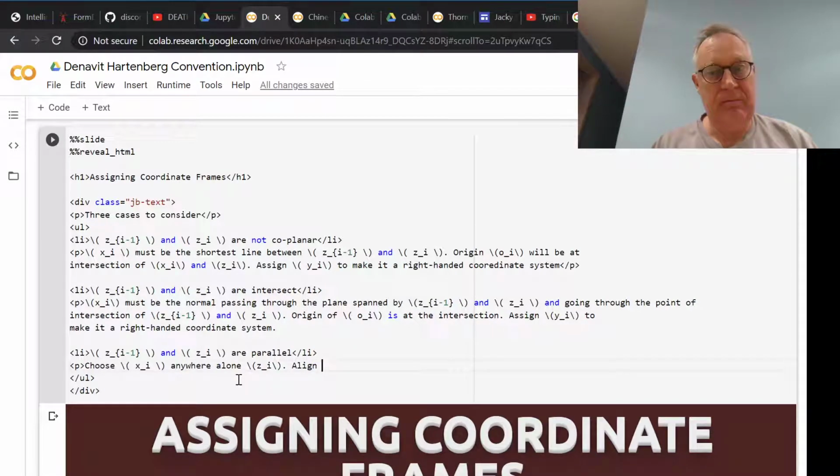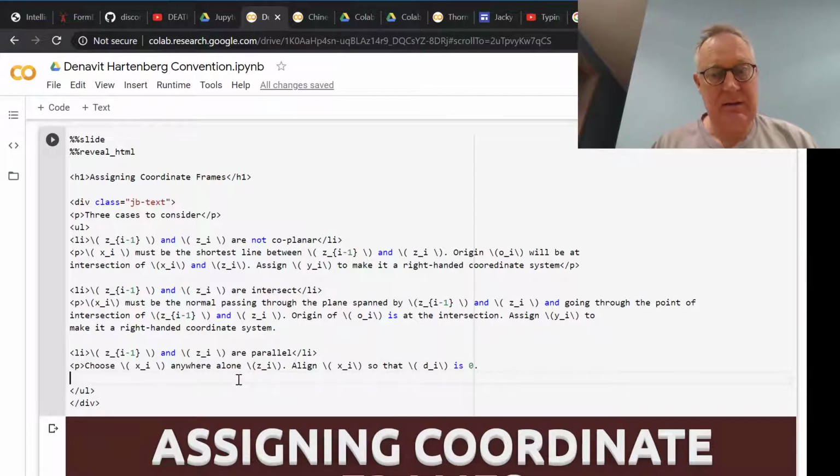So we can align xi so that di, the displacement, is 0, and also in this case alpha i will be 0 since the z-axis i minus 1 and zi are parallel to each other.